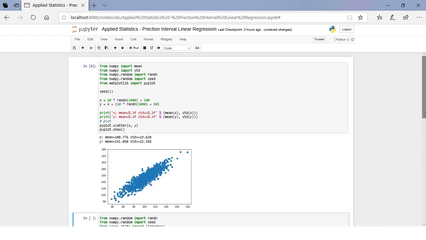We can also create a plot for it. You can see that there's a clear linear relationship between the variables, with the spread of the points highlighting the noise or random error in the relationship. Next, let's develop a simple linear regression that, given the input variable x, will predict the y variable.